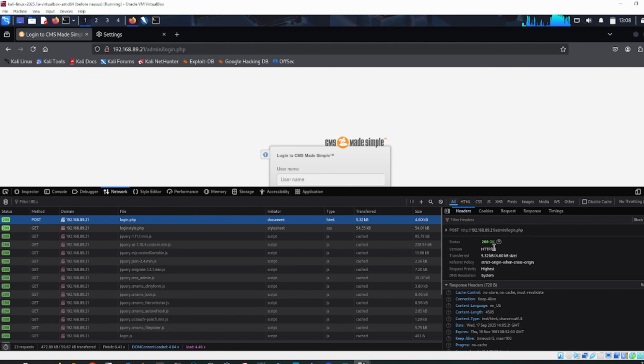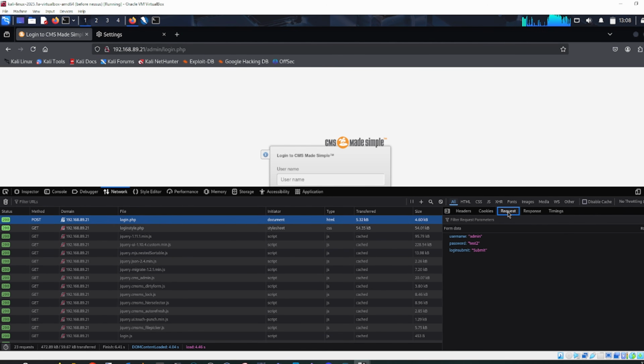Okay, yep, we got our headers. Let's go over to request. Now remember, this is the stuff that I sent to that server to try to authenticate, and it failed. Let's go and look at raw. This is the information that we're going to need to give to WFUZZ so that it can actually go about the process of fuzzing. Notice that it also looks the exact same as what we saw in Burp Suite and in ZAP, because those are just proxies, and they're just sending this exact same thing.